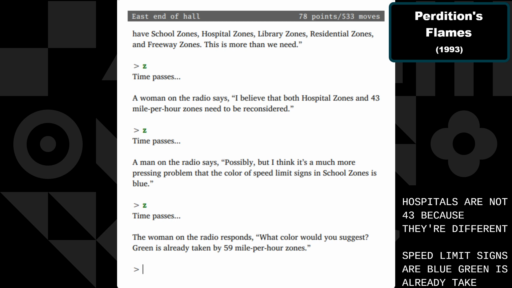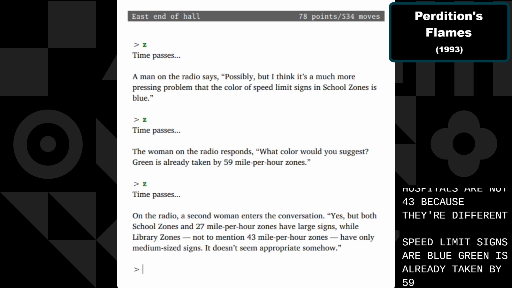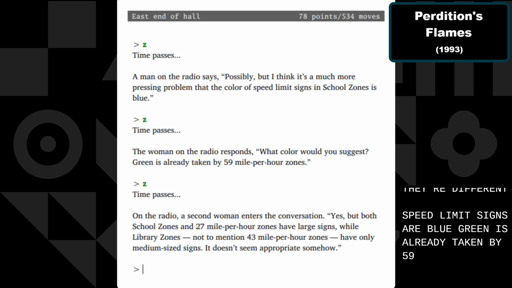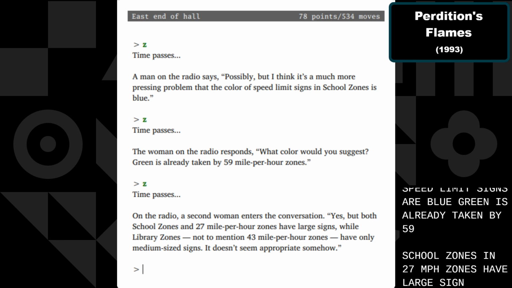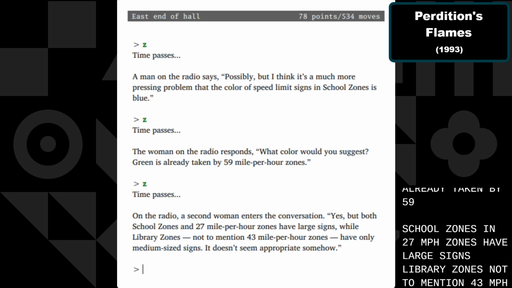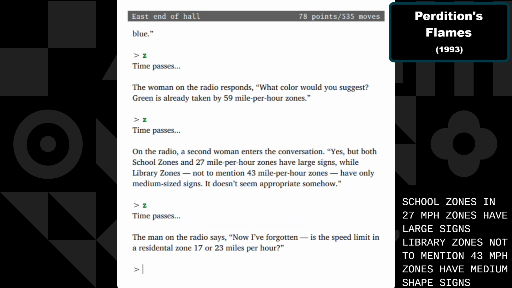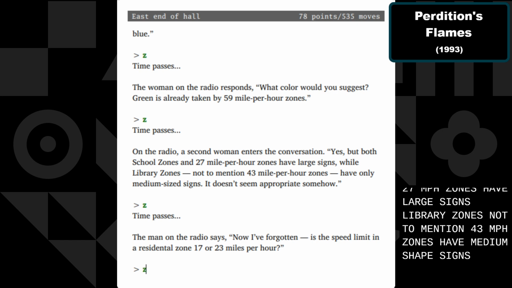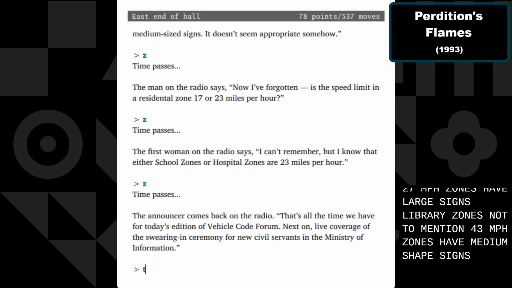Green is already taken by 59. School zones and 27 mile per hour zones have large signs. Library zones, not to mention 43 mile per hour zones, have medium shaped signs. Turn off radio.